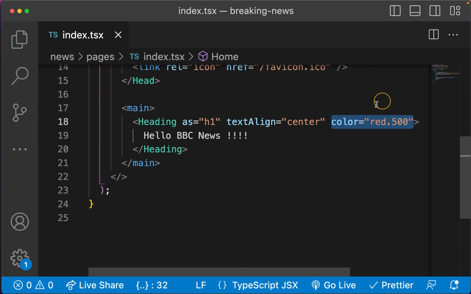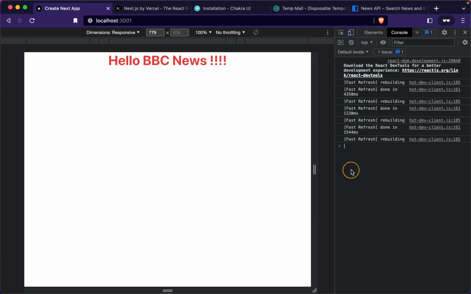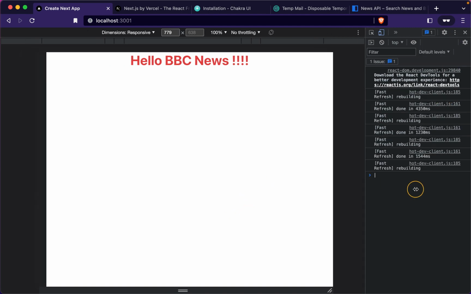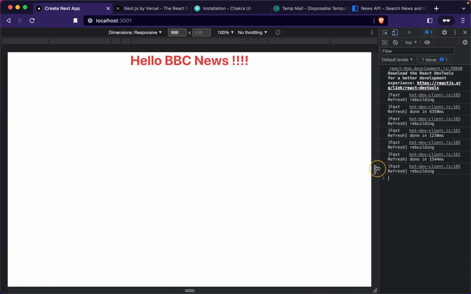So always double check your class names when things go south and when they shouldn't. Okay, it is working. No doubts about it. So first step is done. We successfully installed Next.js and Chakra UI, and we checked it's up and running.